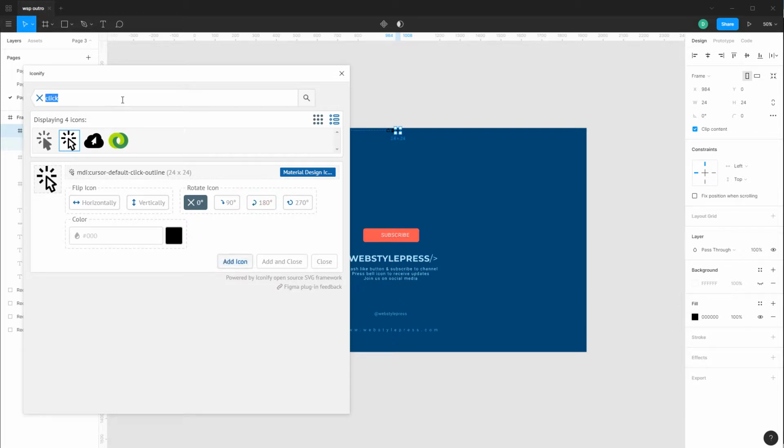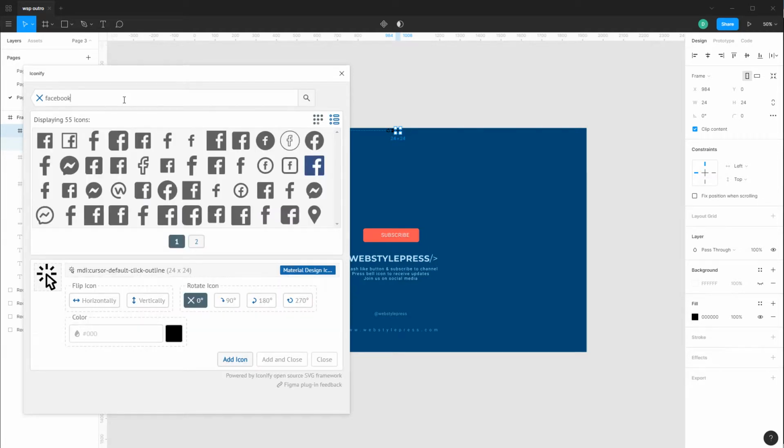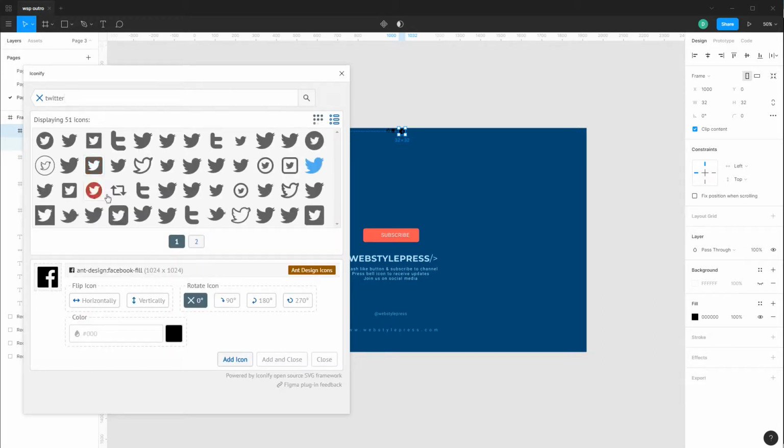All right, and Facebook icon, social media icons. Let's search social media icons. This one is all right. Facebook icon and Twitter. Let's search Twitter icon, and this one is all right, I guess. This one is all right. Okay, so this is Twitter icon. Next I want YouTube icon.